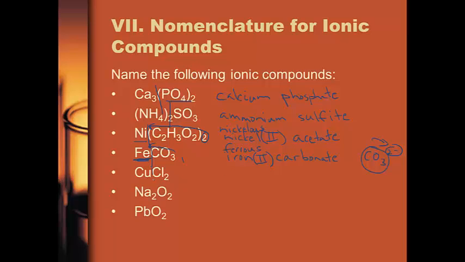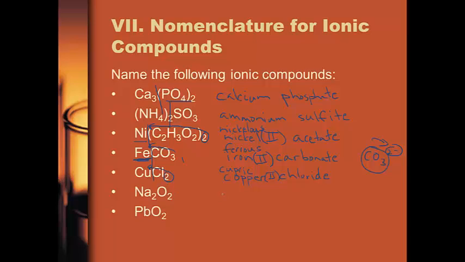This one here, the break is between the Cu and the Cl. So Cu is copper, and Cl is simply chloride. But again, you need to know the charge. That 2 came from up here, so it's copper(II), or cupric chloride. Notice the anions, you always know what the charge is, so you don't have to indicate anything about it. From the name, you should be able to figure out the charge.